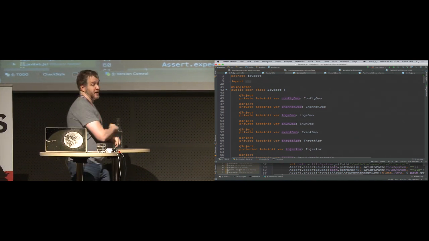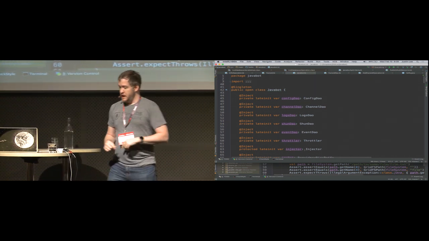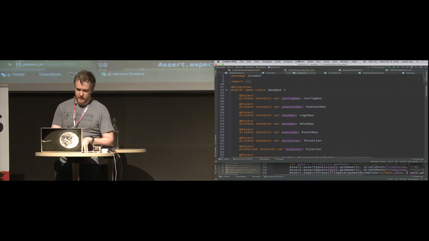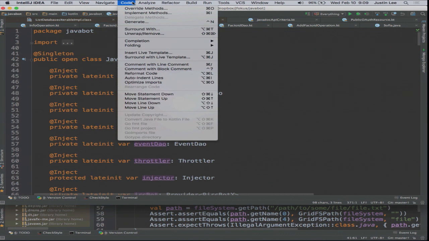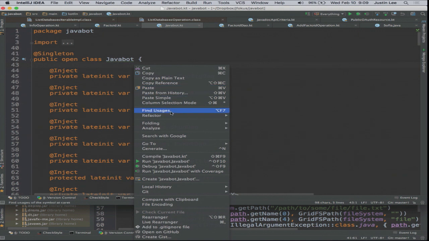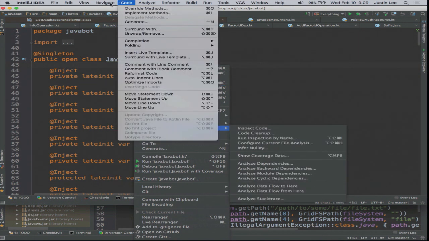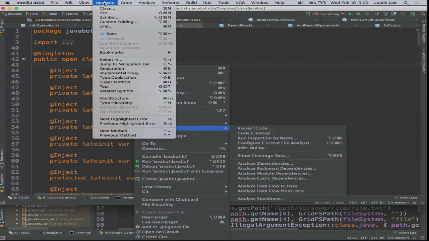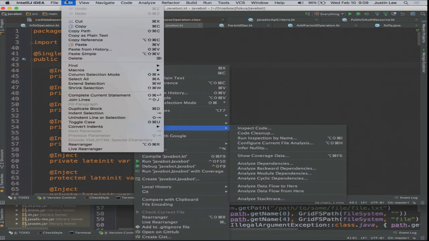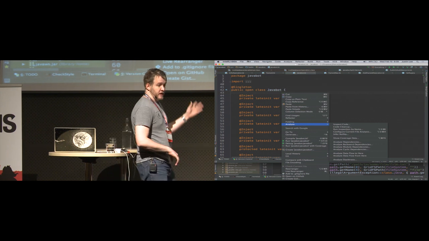But the thing to note about this project, and the thing that makes Kotlin easy to experiment with is, let me see if the menu will actually be viewable. I'm not sure if it did the font or not. So if you go to, where will it be? We'll just go to the context menu. There is a function. Is it under code? I know the keystroke, but I can't really show you the keystroke. Anyways, there's a function in IDEA, and we'll find it later, called convert to Kotlin.